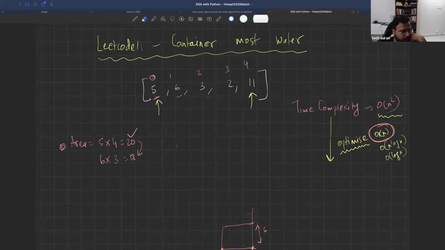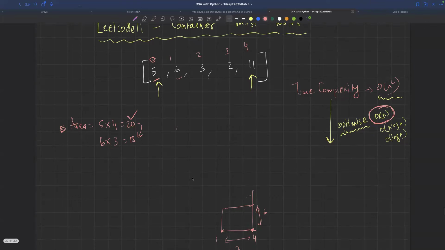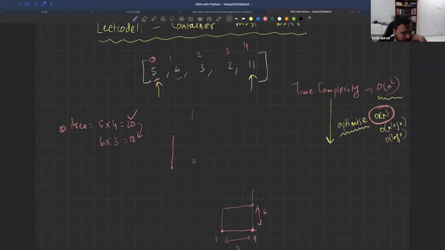Guys, did you understand from where 5 and 6 are coming? Understood, sir. This 5 means there is a bar wall called 5, which is height 5. This is 6. This is 3. This is 2. And this is 11. तो मुझे इतने का अगर एरिया निकालना है तो कैसे निकालेंगे? इसका हाइट है 6, ये 4 है, ये 3 है. 3 कैसे है? क्योंकि ये 0 इंडेक्स पे है, ये 1 इंडेक्स पे, ये 2 पे है, ये 3 पे, ये 4 पे है. तो ये लेंथ कितना हुआ? 4 - 1 3 हुआ ना. और ये कितना हुआ? 6 हुआ ना. तो 6 times 3 किया.